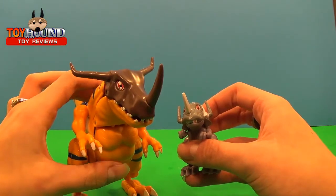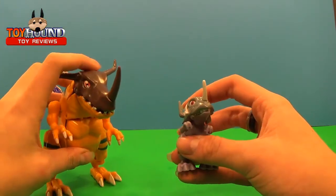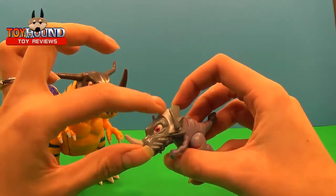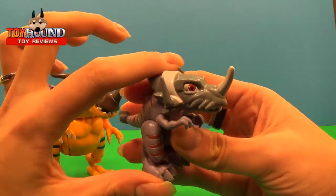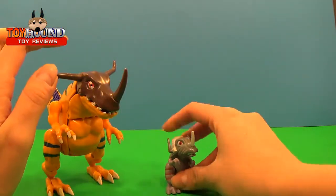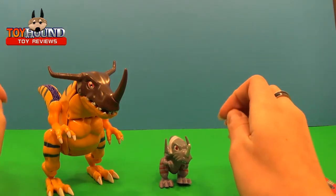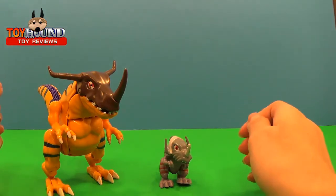In that first season, he actually turns into Metal Greymon, which is a different form. You can kind of see it — this Greymon kind of looks like metal, so I think they got that same idea. But overall they did a really good job. Digimon Fusion does have a lot of the characters from the first Digimon series, and you're going to notice that a lot more.